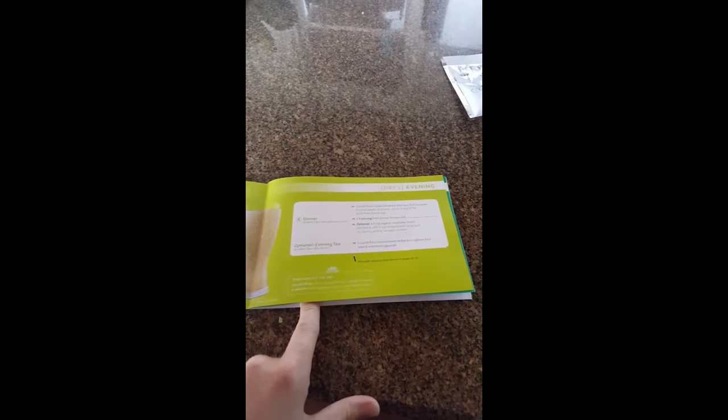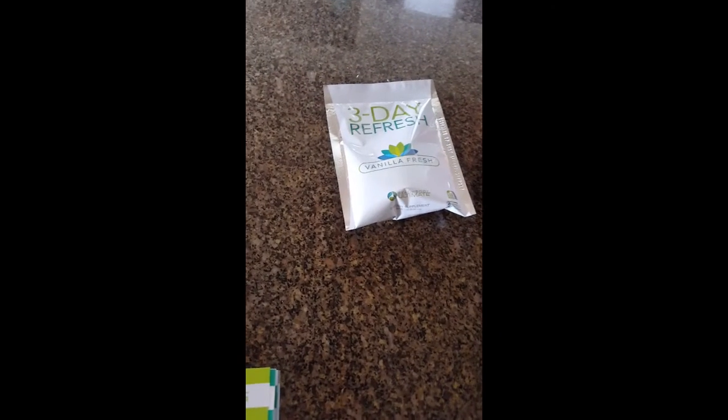Yay, I made it. It's dinner time. Well, at least it will be at 5:30 when we go to eat. These are my options. So I chose the Vanilla Refresh, obviously, which means we are officially done. Day 1. Woo! There's day 2 and 3 right there, but day 1 is done. So I'll have a Vanilla Fresh. And then I get one of the dinner recipes.